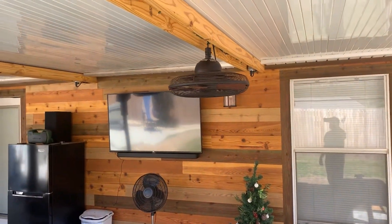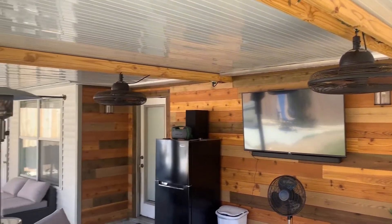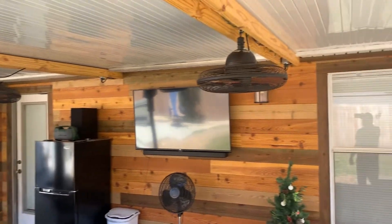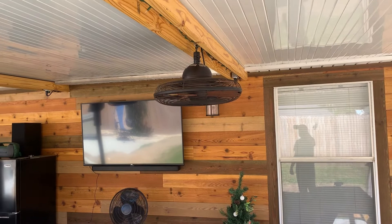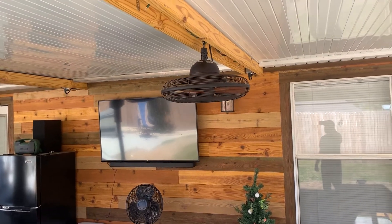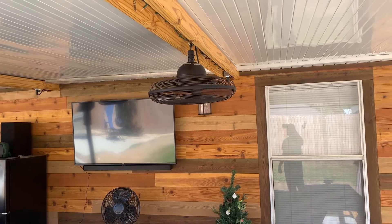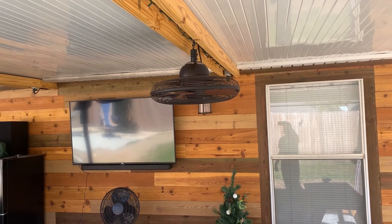I built me a little channel beam here to hang my fan. I got these fans from Lowe's.com — they were a little long, the shafts on them, so I cut them down with a tubing cutter and shortened them up. I bottomed them out pretty much as far as I can get them to go, and I re-drilled the holes, and it worked out pretty good.